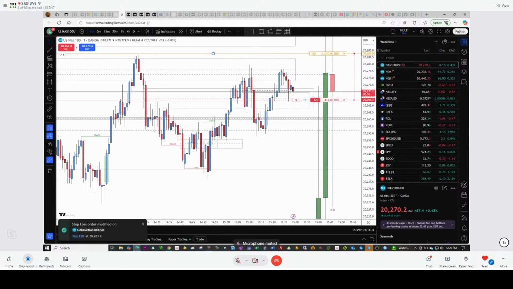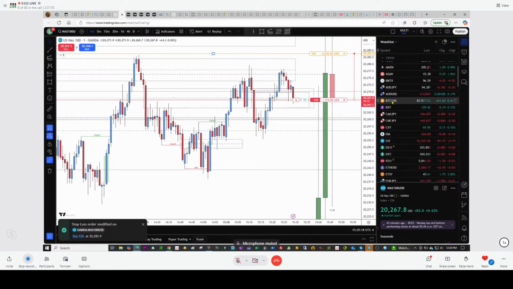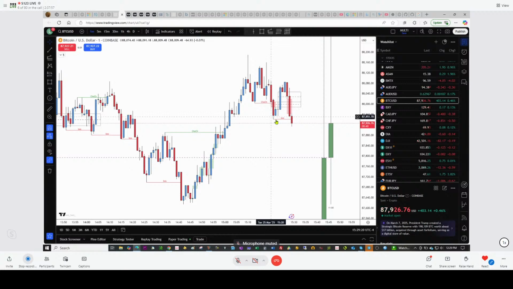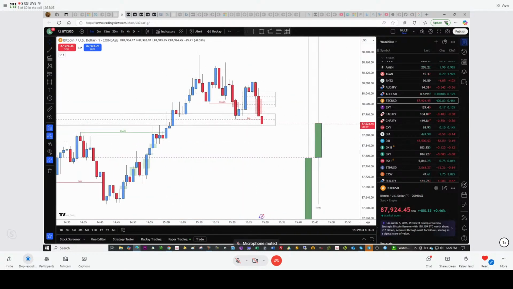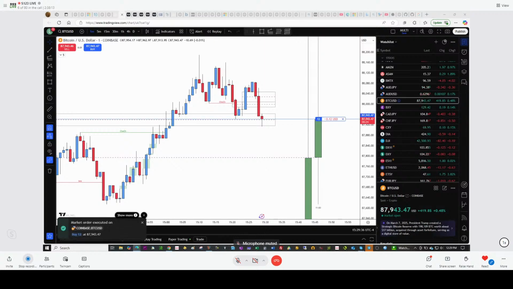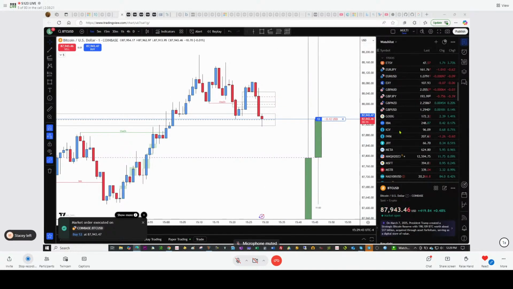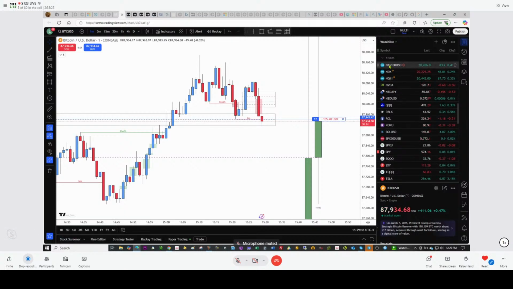They need to go back to Bitcoin. So Bitcoin's doing what I expected them to do, but they did it the wrong way. Well, not the wrong way, but they did it in a silly way. They went way back up and then came back down and took out the low, which is what I was expecting them to do in the first place. So very, very sneaky move there on their part. But that's how they play. So I'll jump back in on the fractal right there to go back up. All right, so I can make my money back on Bitcoin on that one.